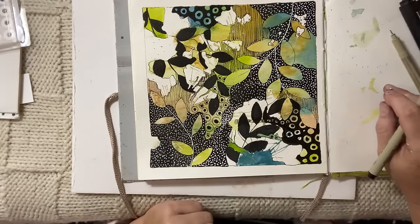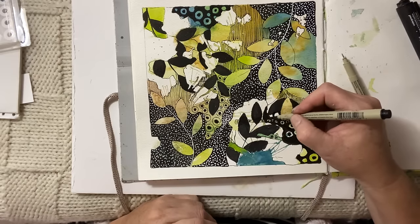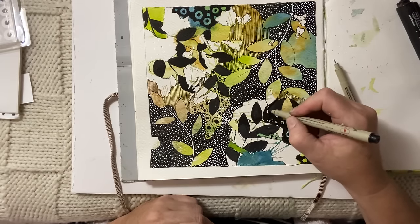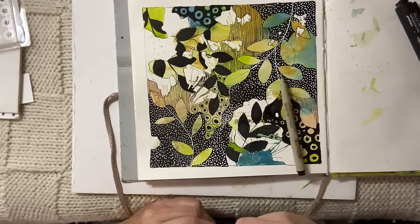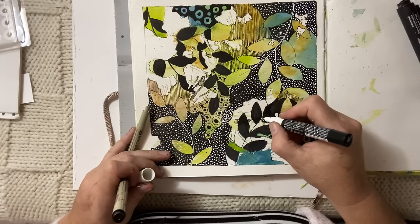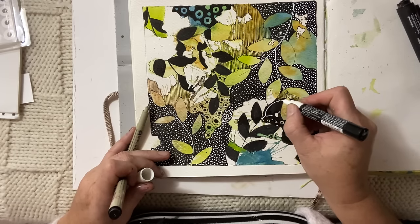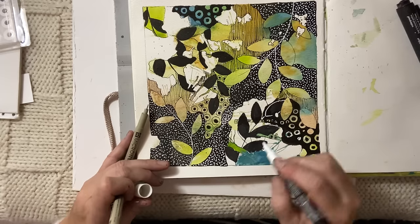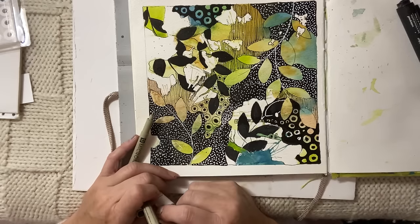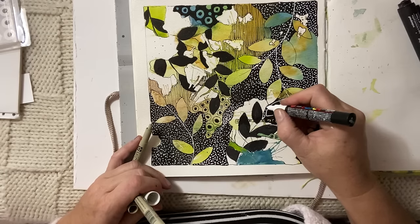Still not loving this shape here. You know what? Let's just tie this in and maybe outline what we don't like in the white marker. Maybe that will solve our little dilemma here. So we kind of go reverse. I'm now going to put an outline in white where I feel it might be lost. Could be a fun solution. Something like that. And then we could turn this part into the dotted pattern.